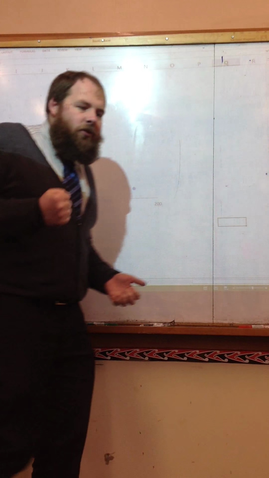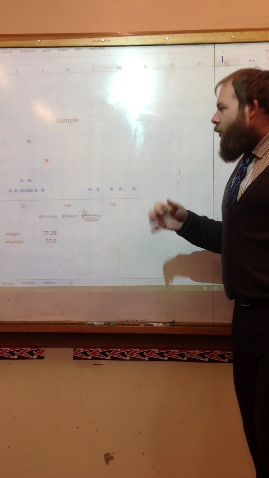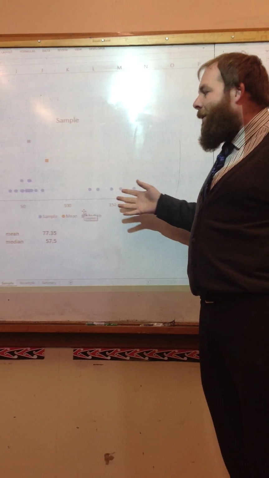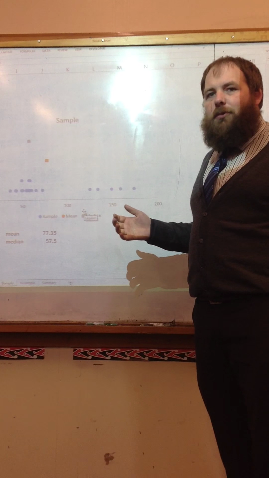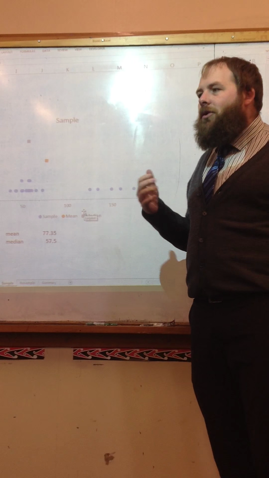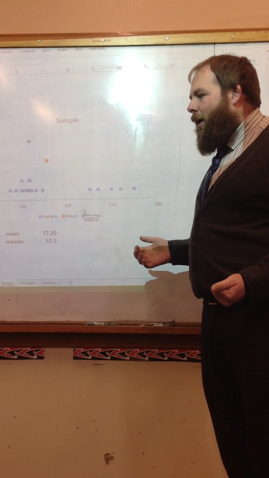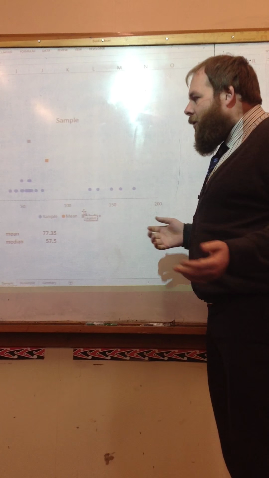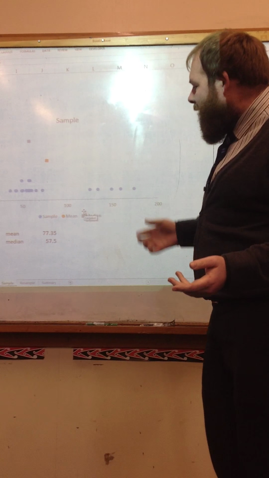And so what that means is that we can't tell too much about the population based just on the sample, particularly this sample, because it's only of 20, which is a really small sample. We need to use some sort of method to do it. And so that's why we use bootstrapping. Now, to put that in context, let's have a look at what it looks like with the population data in there as well.